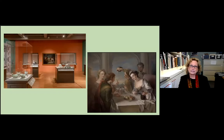The explosion of desserts and confections was fueled by the increased access to sugar. Though known since classical antiquity, New World cultivation of sugarcane by enslaved peoples made sugar cheaper and available to people of most classes. As we know, sugar is addictive, then as now. The relationship between sugar and slavery is made clear in this painting, A Sense of Taste, by the French artist Philippe Mercier, which shows a young Black man with a silver slave collar pouring wine into the glass of two couples who are enjoying a dessert of fresh fruit and syllabub. Syllabub is a light, frothy, alcoholic cream made with wine, fruit, cream, and sugar.